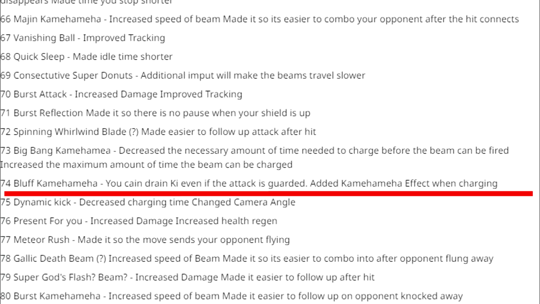Bluff Kamehameha: you can drain ki even if the attack is guarded. So if someone is blocking it and you hit them with the move, it drains their ki, which is actually pretty cool.